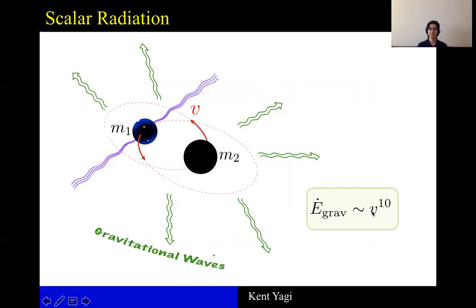there are scalar charges being activated on black holes and the scalar charge is proportional to the coupling constant alpha and also inversely proportional to the mass of the black hole. And if such scalar charges are being activated, then they also introduce scalar radiation.